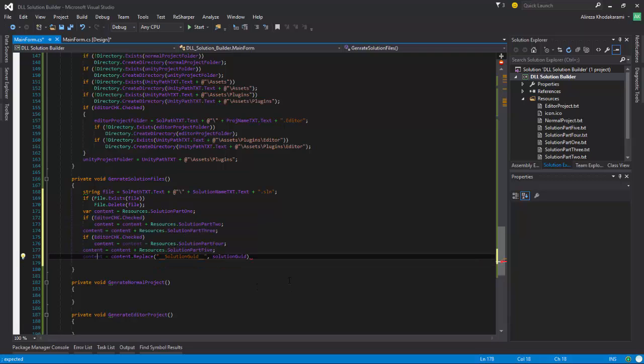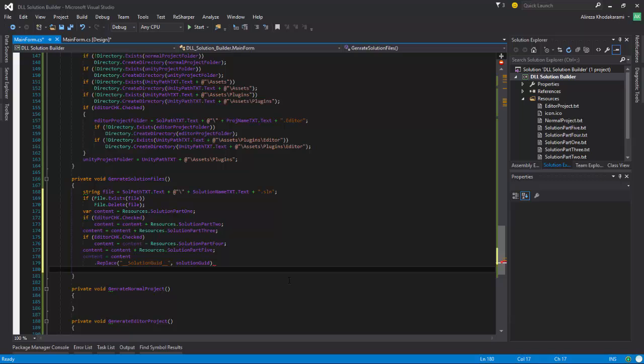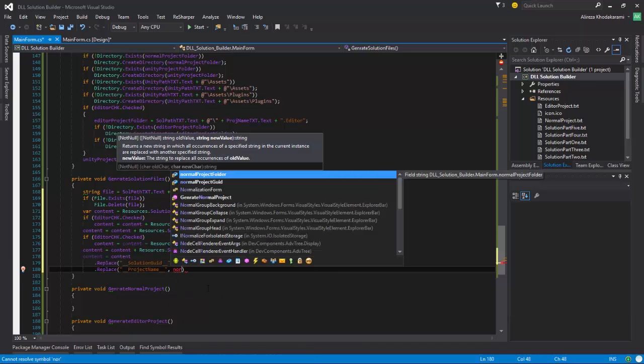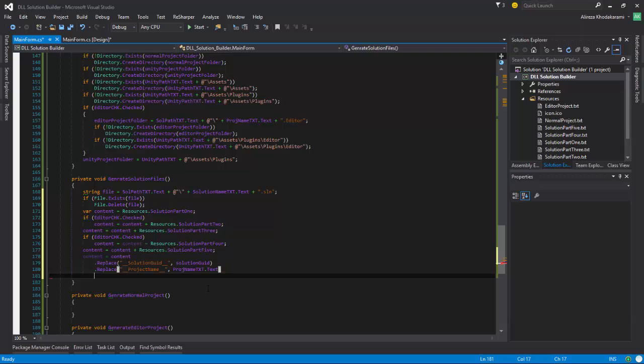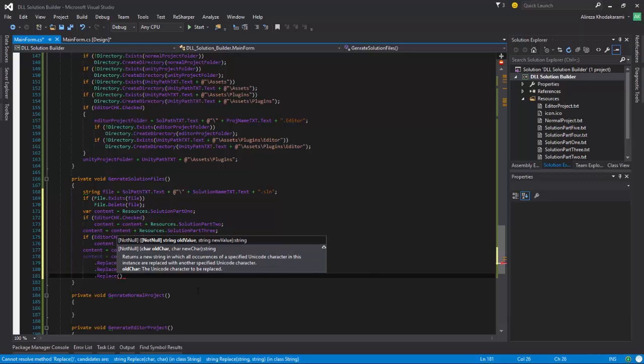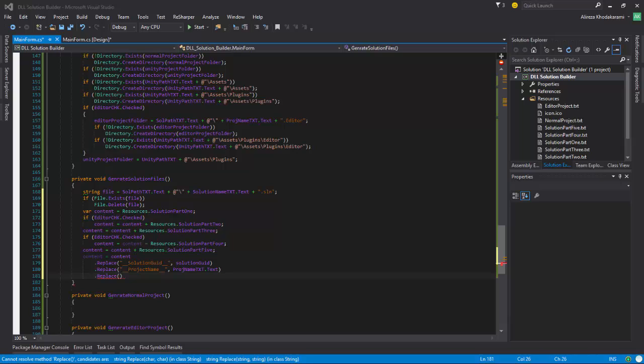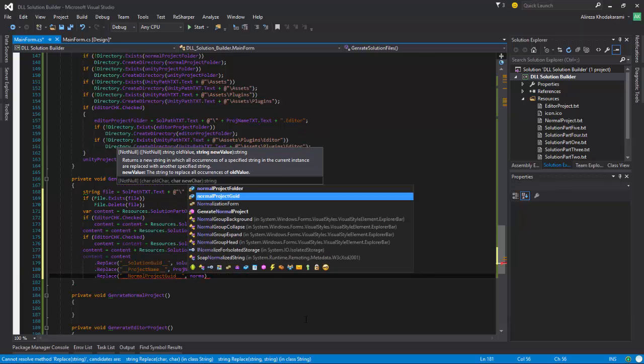Then dot replace the project name with normal project name txt.text. Dot replace the normal project GUID with normal project GUID.